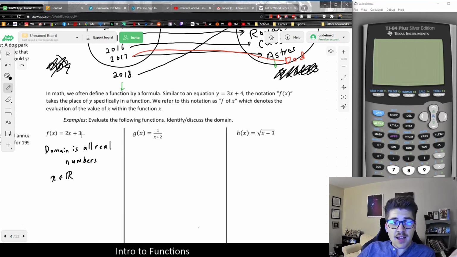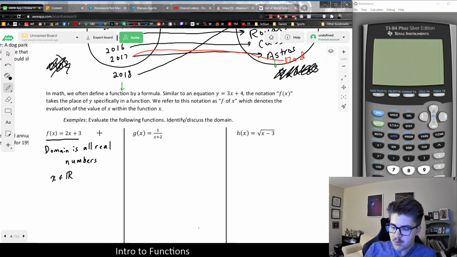And the reason why that's the domain is just because we don't really have any other information beyond that. So we're just sort of assuming that based on the function at hand. Now, if this was corresponding to a real problem, that might not be true anymore. The domain might just be 0 to 10 or whatever. There's a lot of different ways to write it. But if you're asked to find the domain of a function, usually that's what they're getting at, is what are the valid numbers in that formula based on all possibilities. And in this case, there's no restrictions.